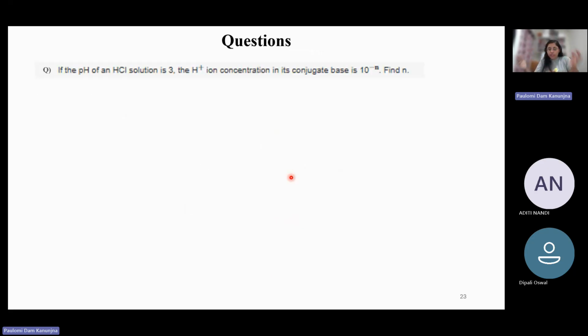And this is one of the questions that I think we spent at least 1-2 sessions clearly on. So you have pH of the solution, which is 3, and you have to tell me the H plus concentration, which we know is given by 10 to the power minus n. So just let me know what is the n. By now, this question should be very easy for you. They are very easy questions.